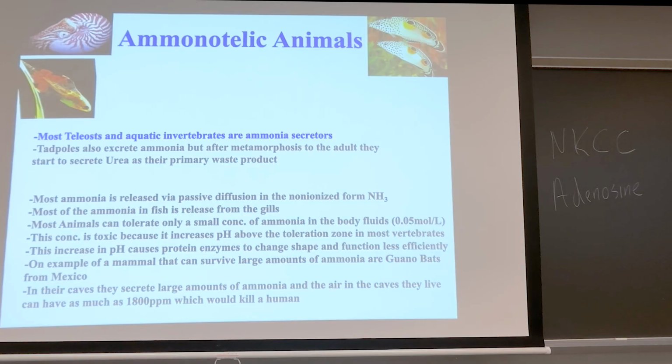Have you ever heard of the guano bats of Mexico? So there are these bats that live in the deserts, that live in caves, and they produce ammonia and they excrete it in their waste. And they really produce guano, which is a very dry form of, it's basically uric acid. But when that uric acid falls in the cave, it becomes ammonia, right? And so the ammonia concentrations are about 1,800 parts per million. So if you enter one of these caves, you'll die.